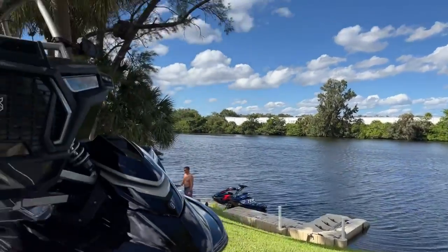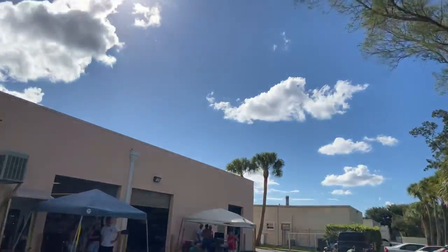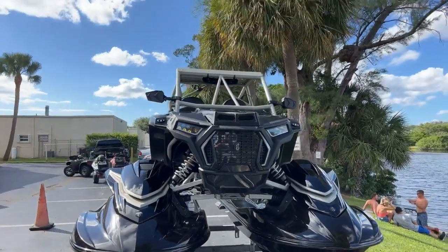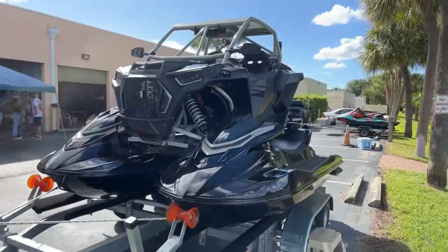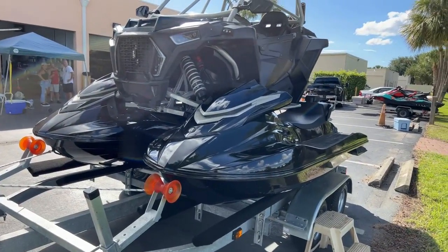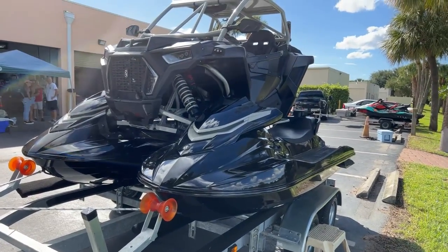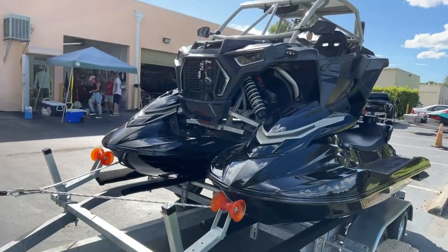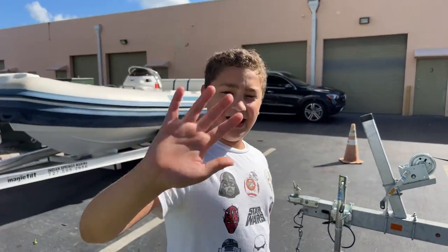Are we gonna ride it? We might get it in the water in a little bit — not 100% sure. It was raining earlier but the sun finally came out. I can't tell you 100% if they're gonna throw it in yet, but if they do I will definitely come live and show you guys. Look forward to the videos because there's gonna be a lot of content on this. Oh — did you know my dad owns this thing? Yes! Me and your dad are buds. What's your name? Nolan! Nice to meet you — I'm June. You're on live on my YouTube channel! That's the owner's son.